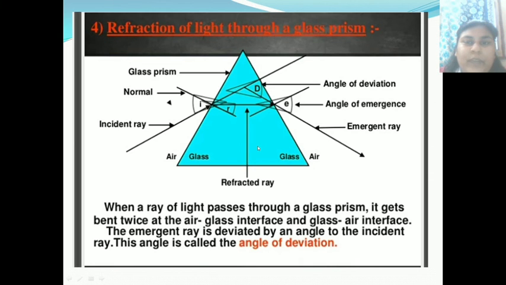And we already studied that when a ray passes from a rarer medium to a denser medium, it bends towards the normal. So here you can see this is the incident ray, and we are drawing a normal here, and this is the actual path of the ray, but due to refraction, from rarer to denser, it bends towards the normal and goes in this direction. Again, after reaching this surface, we are drawing a normal here. Now this time the ray passes from denser to rarer medium, so it moves away from the normal. Actually, this straight line is the path of the ray, but it moves away from the normal and goes in this direction. So this is the actual path that the light has taken after refraction through the prism.